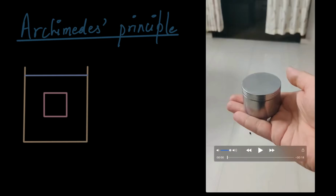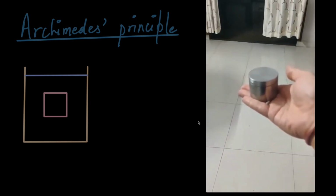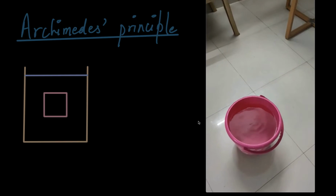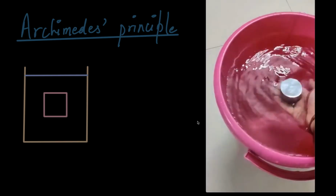I have a cylindrical piece of metal in my hands and I am going to feel its weight, and then I have a bucket of water and I am going to take this metal piece inside this bucket and feel its weight again.